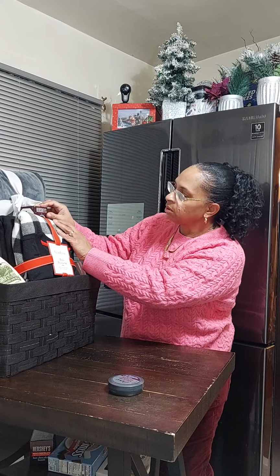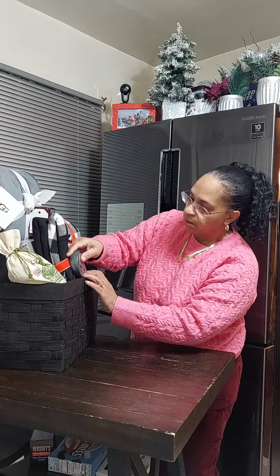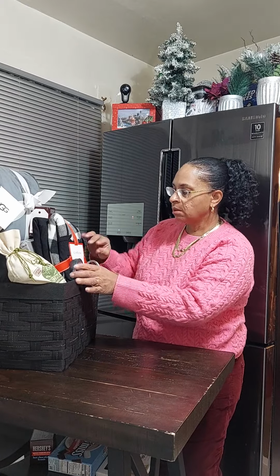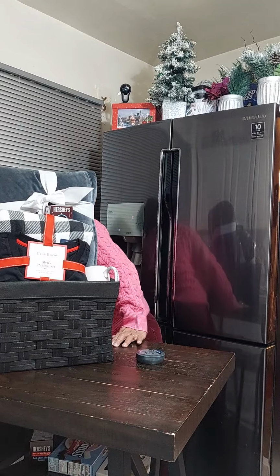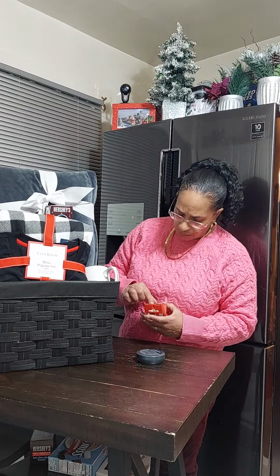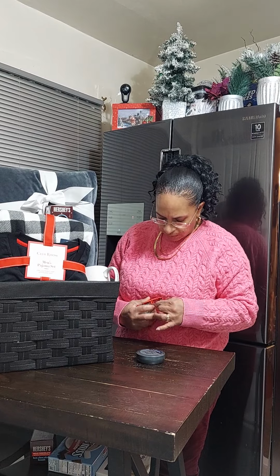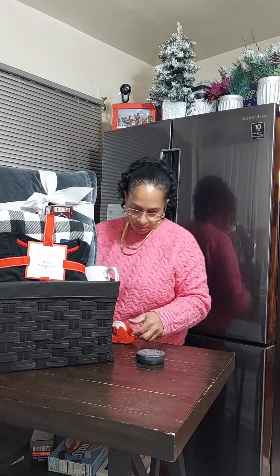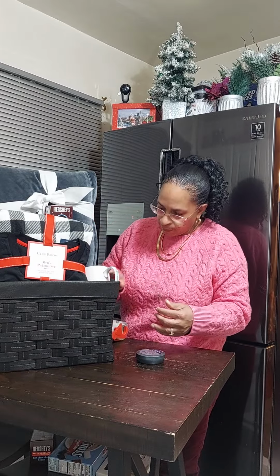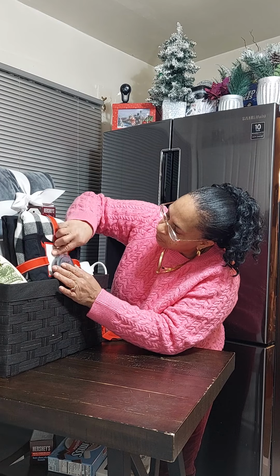I don't know if this Hershey's is doing too much. Okay, I think I like that right there. Yeah, I like that right there too. I think I'm gonna glue that. Actually I have to just tape it. Tape straight across the dove to the front of the pajamas. That'll keep it there.